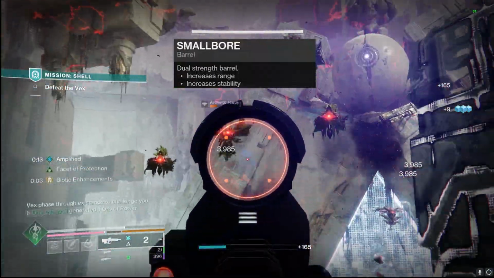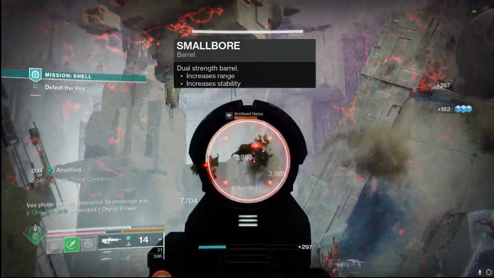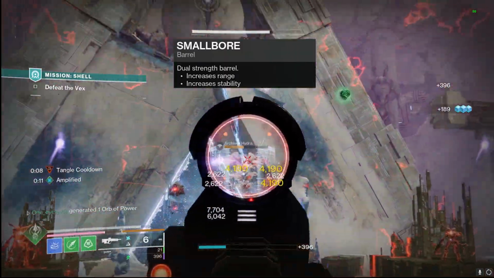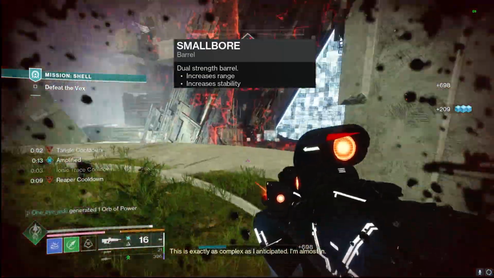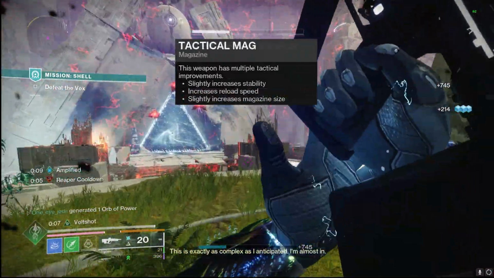As for our barrel right here, I went with that stability as well as range. So stability is at 46, range is at 92. Like I said, that smaller bore gives us +7 in each of those categories, so this is what I personally went with. You could switch it out for something like Hammer Forged if you wanted, give yourself a little bit more range, cranking it up to 95, but I really do think small bore, for me at least, felt the best.